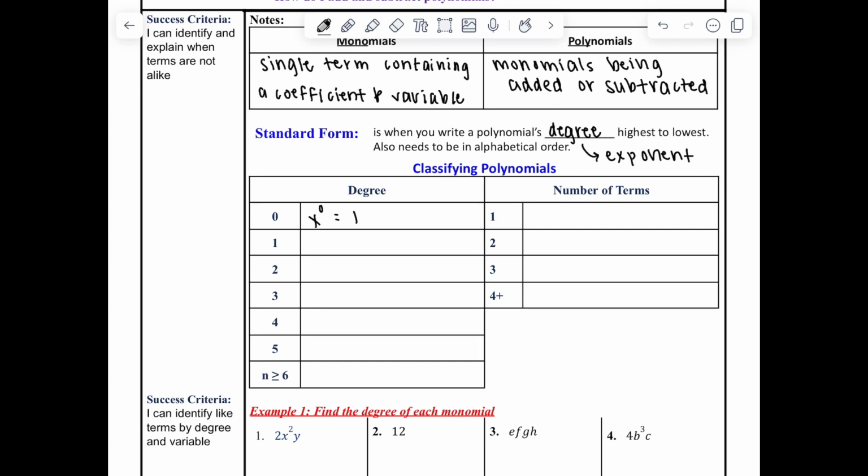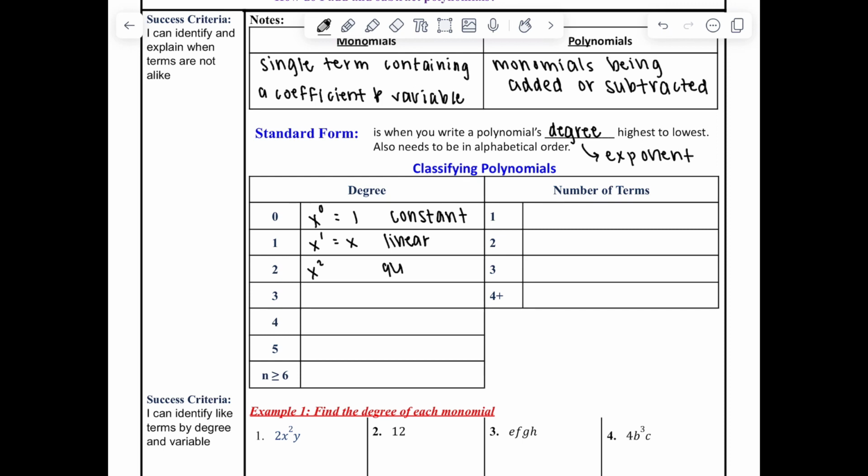So for example, if you have x to the 0 power, that's just going to be 1. That's a constant. It means that you're not actually dealing with a variable, and so it's not really a monomial. That would be like the number 12. When we have x to the first power, that's when you have one value of x by itself. It's not being multiplied by itself or anything, and that's going to be a linear function. We've traditionally seen those with y equals mx plus b.